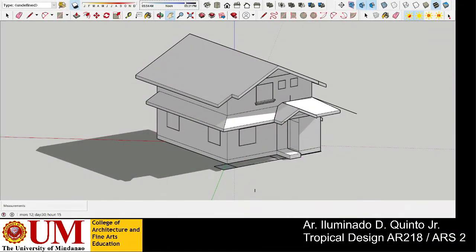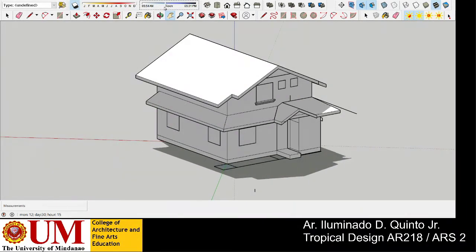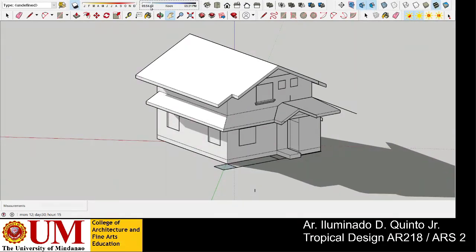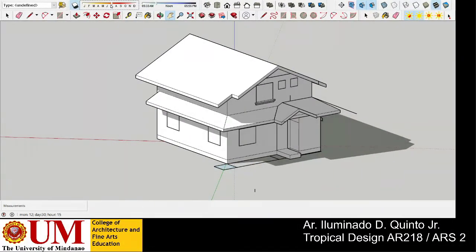Okay, so you can use this, play with it, or you can just simply use this slider. In this way you have the option to stop it. So what I normally use is, June 21 is somewhere here.